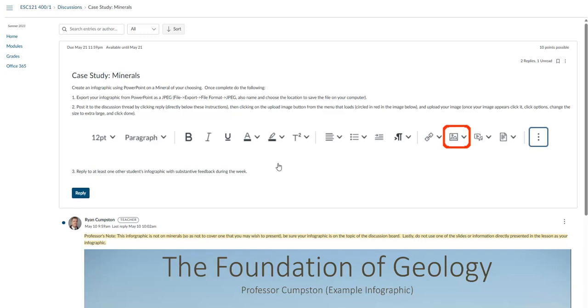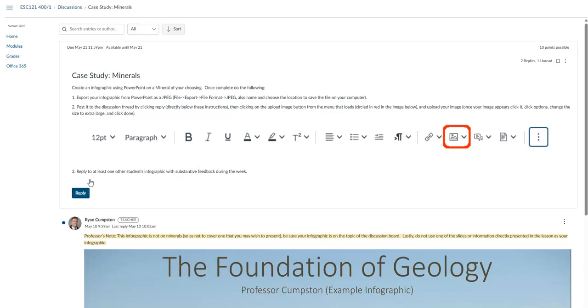One of the most important things is how you upload your infographic to the discussion thread. Follow the steps in number 2 where you post it to the discussion thread by clicking reply located here, and then you click on the upload image button, which we can see highlighted in red in the image that appears after you click reply.